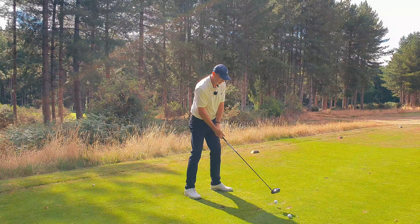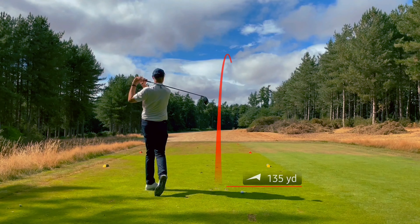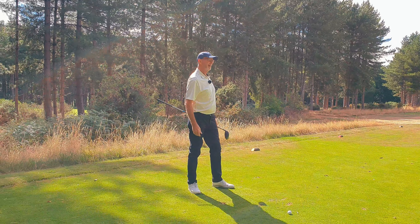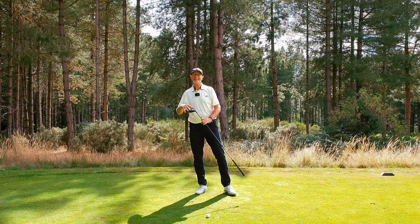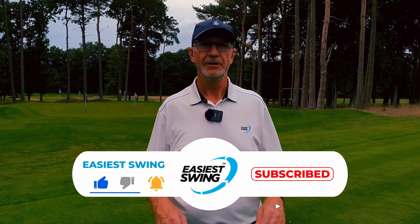The very last lesson my brother gave me last year was to move this knee more. Because as I was going back, even though I was letting my heel come off the ground, the knee was staying too straight — an echo back from the days when I was trying to create coil. So kick the knee and let the heel come off. Let yourself have some lateral movement, because by doing that you're going to go forward and create more width in your follow-through as well.